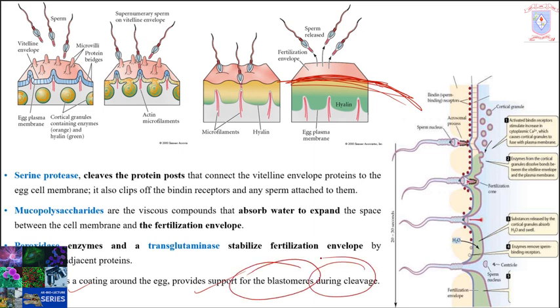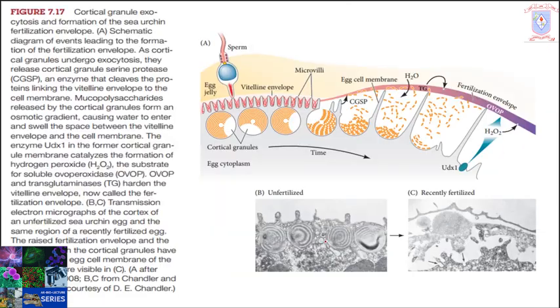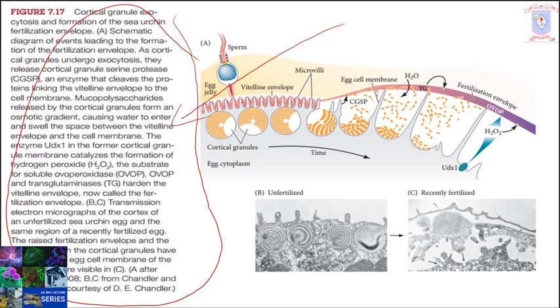After fertilization, the next stage is cleavage, isn't it? So during cleavage, this hyalin layer that formed during the slow block process provides the support for the blastomeres during the process of cleavage. You can read the description of this figure. We already explained this area, but you can read this description as well.